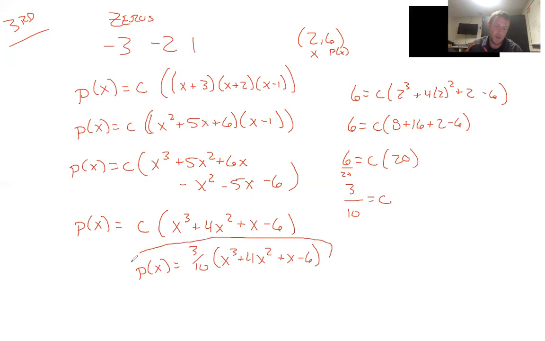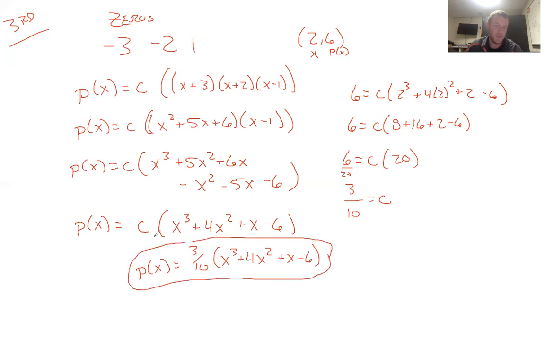My hint to you guys would always be put the c here. Put this c value right in front every single time. And if they don't give you anything like this, technically your c value is 1, and so it would just go away. So always put your c value right in front of all this, and then you have to solve for c based on this information at the end. All right, last one.